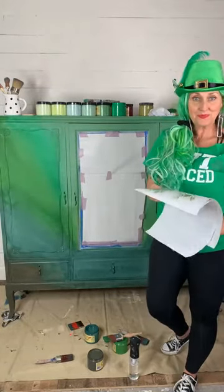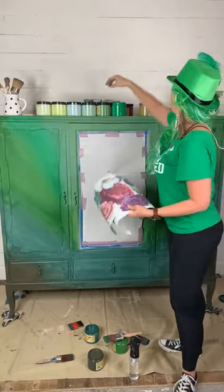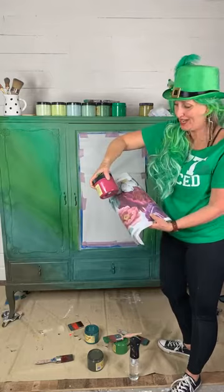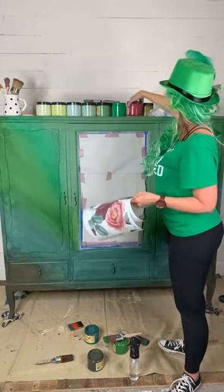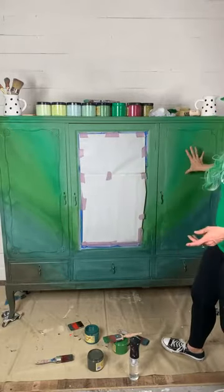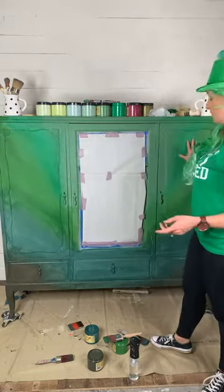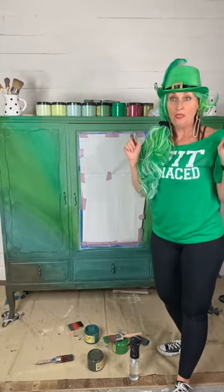Yep. What color will the inside be? I think that I'm going to go with this on the inside. Won't that be fun? It'll be so much fun. This is Plum Crazy. Love, love, love Plum Crazy. So that's the inside. And I also will be adding a whimsy mold here and a whimsy mold here. And I think I'm even going to do a little bit of stenciling on the fronts of the drawers, like some peekaboo like we did 2 weeks ago on the blue cabinet.